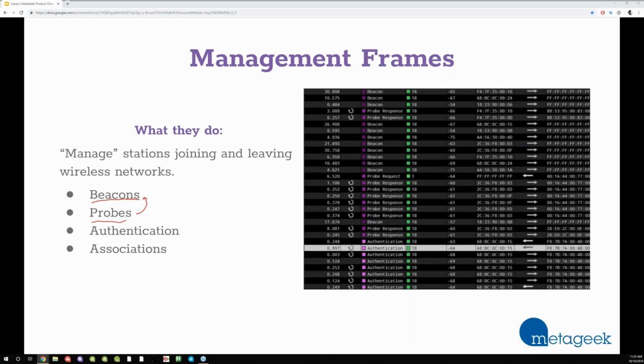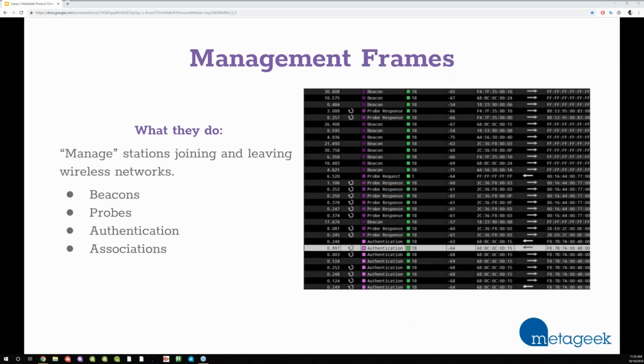A lot of times you can tell that someone's not connected to a network because you just see probe requests coming from a device, and you never see a probe response, which comes from the access point. So IPA shows you these conversations. It's pretty neat. You can tell if there's a bunch of people in the area around you that aren't connecting to the Wi-Fi networks regularly. There are some cool things you can figure out with IPA and packet analysis.